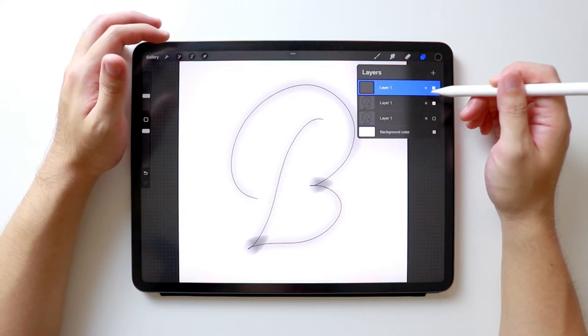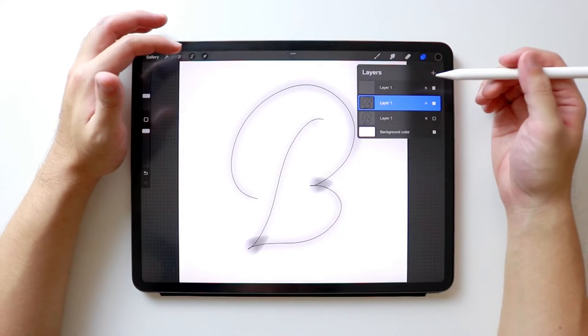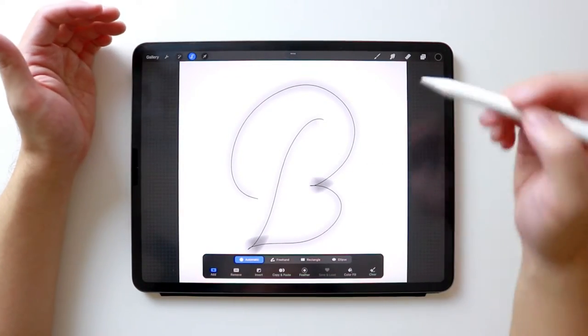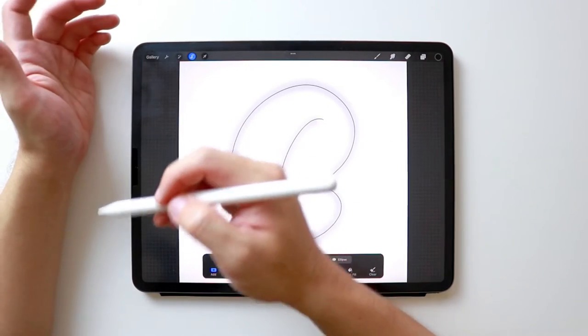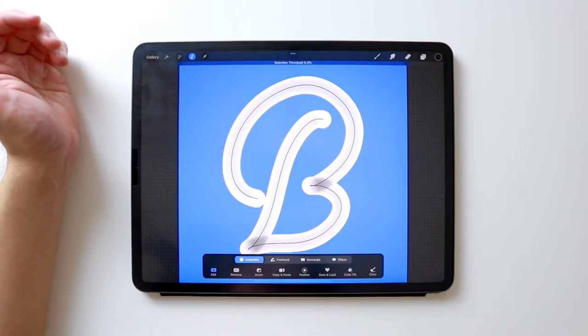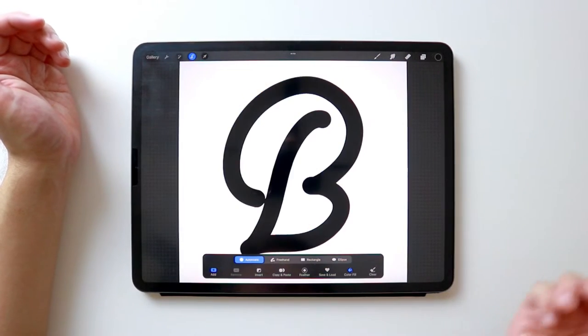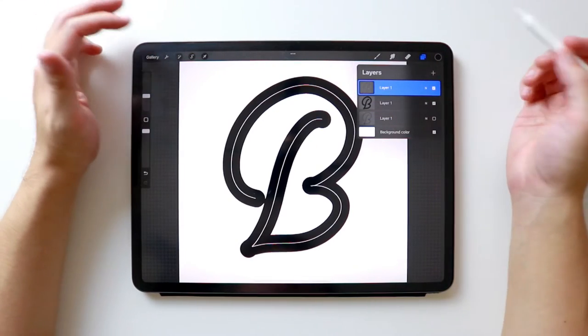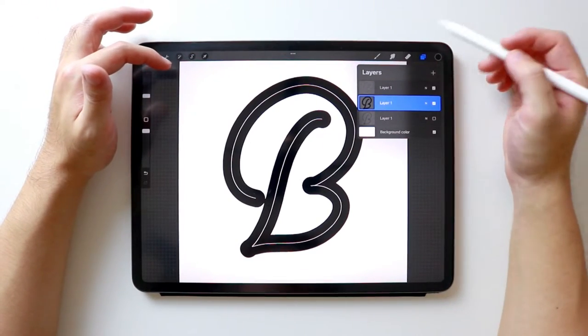Now we're going to extract the base layer. So we're going to use selection automatic. We're going to select the outside and slide our Apple Pencil all the way to the left to get zero threshold. Then hit invert. Color fill. Next, let's invert our inline so that we could see it, and then clean up our letter.